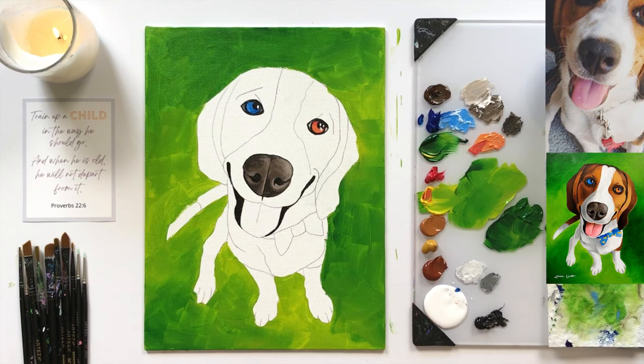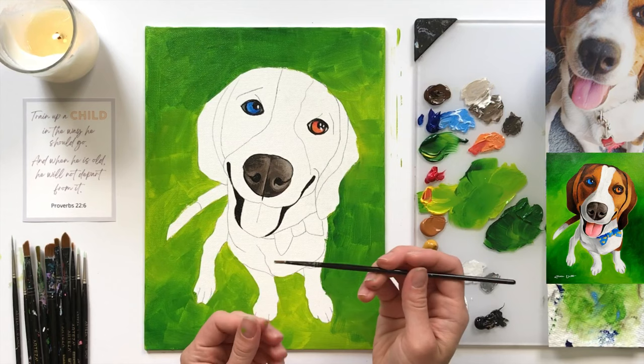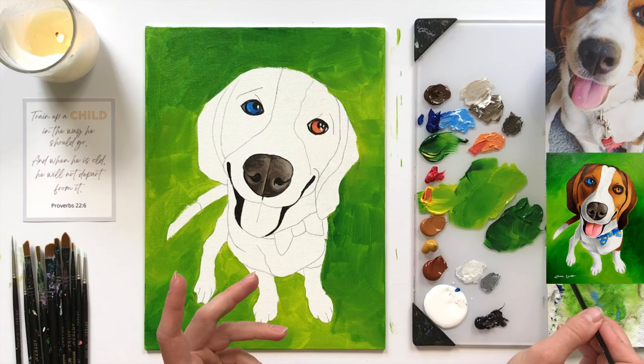All right, we got a cute little tongue sticking out. I'm going to probably paint and mix with my size 1 round brush. And if you're new to my tutorials, my favorite colors to mix tongues are raw sienna, permanent red, and white.